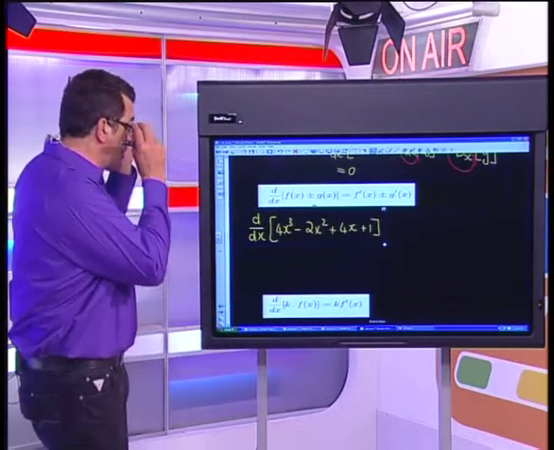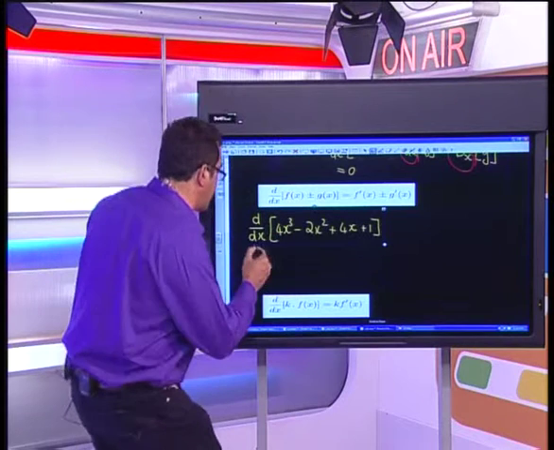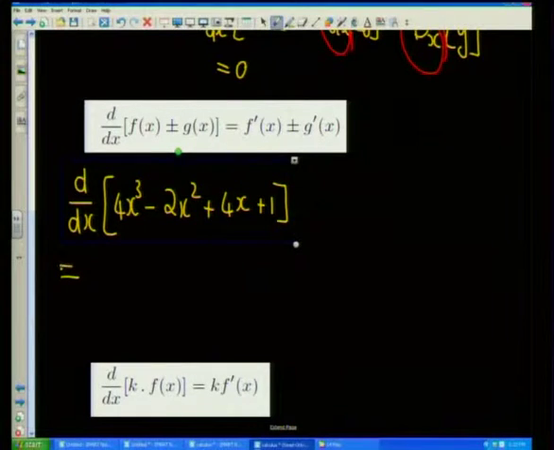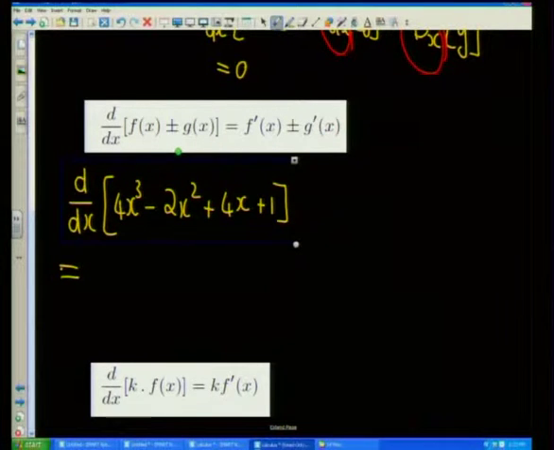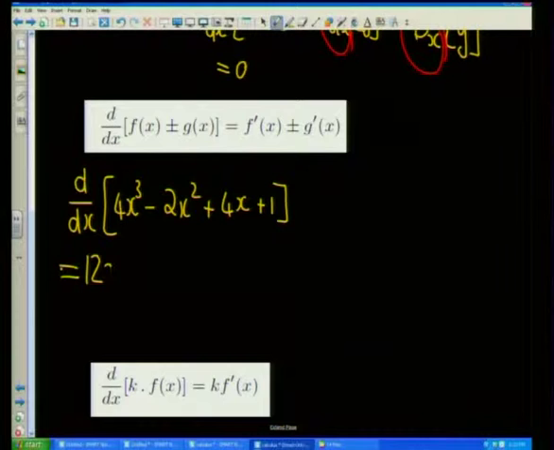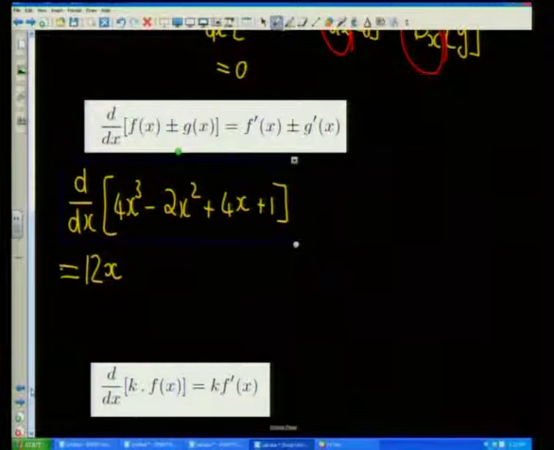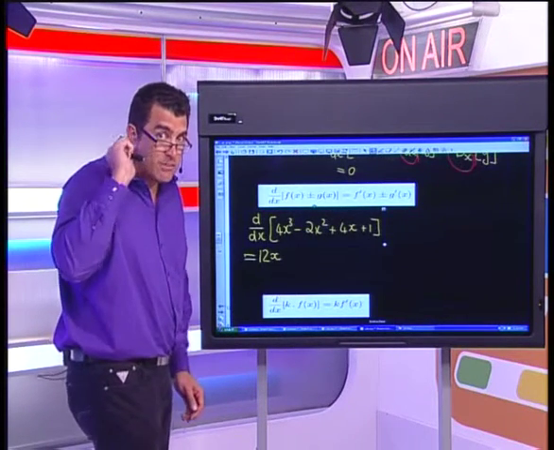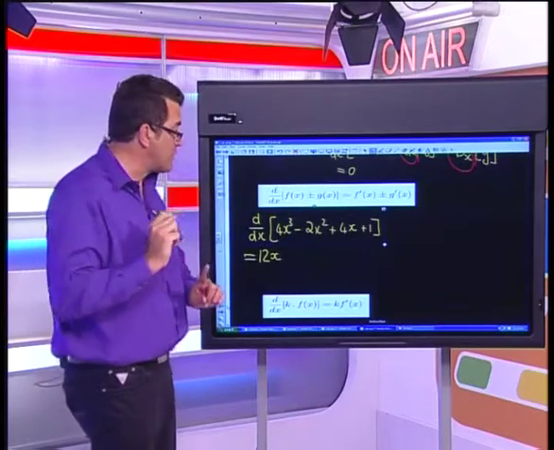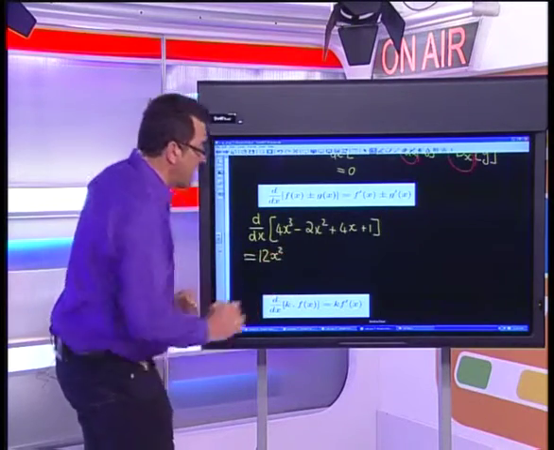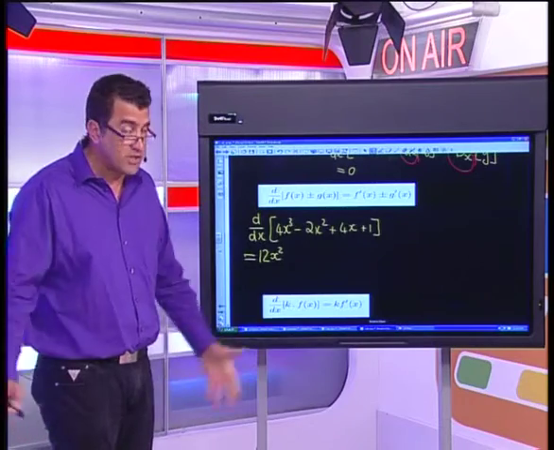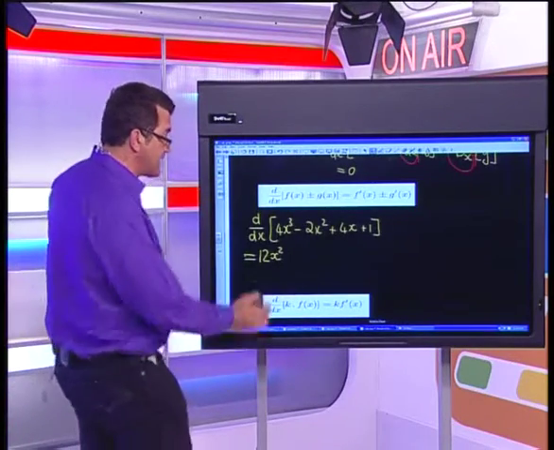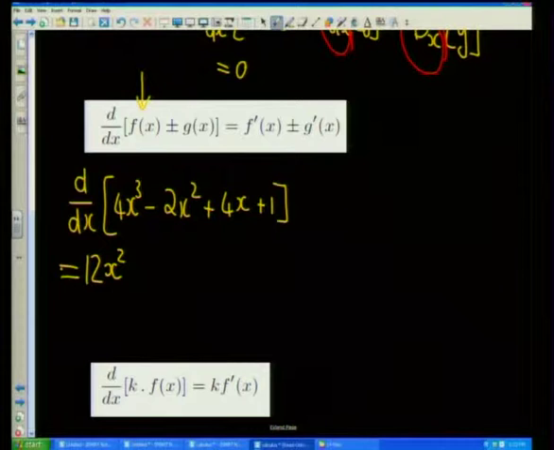Okay, so I've got a cubic function to start off with. Here we go. Let's do a term by term differentiation. 4 times 3 is 12. X to the power 3 in your head. It's called mental gymnastics. You do it in your head. You do mental gymnastics. 3 minus 1 is 2. And there you differentiated the first term perfectly. Okay, so let's say you dealt with f of x.